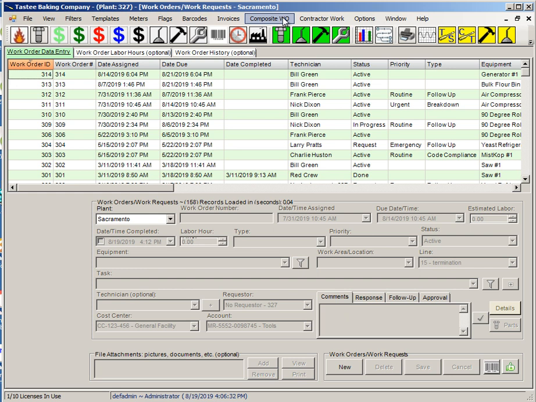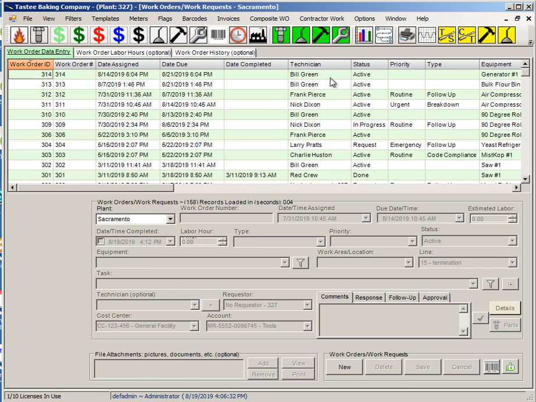Okay, so let's look at limiting the amount of data in the data grid here. Now, by default, there's a setting that can be made under the program configuration screen that essentially only the administrator has access to, that essentially tells each screen that has a date component to it, and in this case, we have 2 date components, actually 3, how many days back from today, whatever today happens to be, to go back when loading this screen.